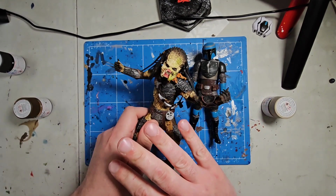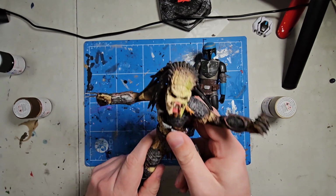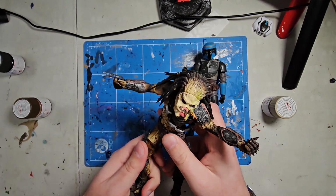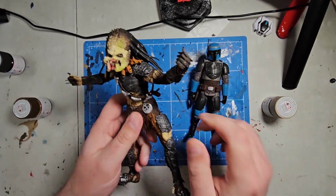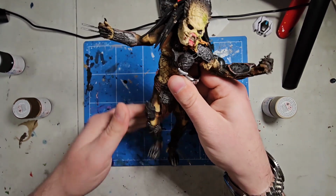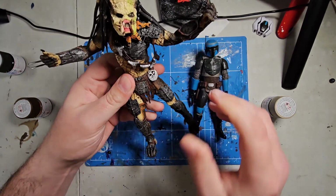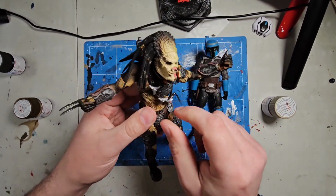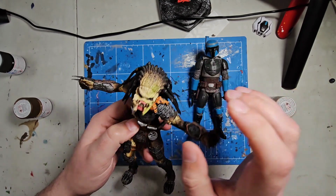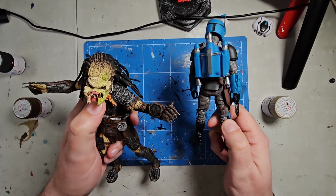The good thing about this is I'm actually going to really rip this apart as well, so I'm going to use bits off this. This is an old NECA figure that I've had for a very long time. It's a little bit outdated because the limbs are always in this pose position. You can't stand it straight, if you know what I mean. It's leaning in this way. So I'm going to use his bandolier. Probably might use these skulls. Maybe we could drop some off on the back around here.